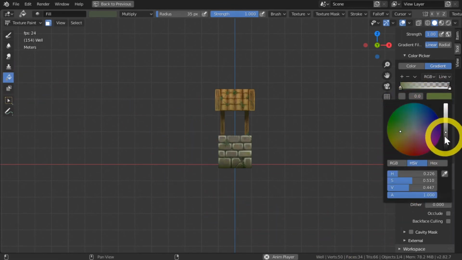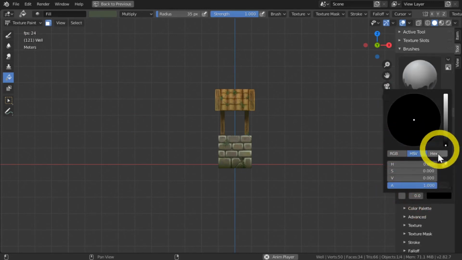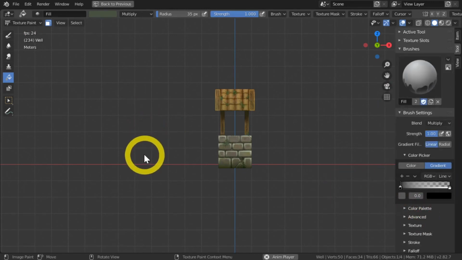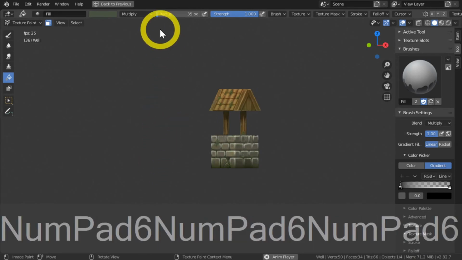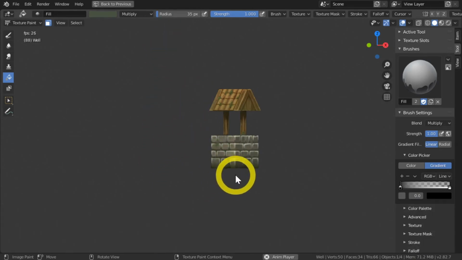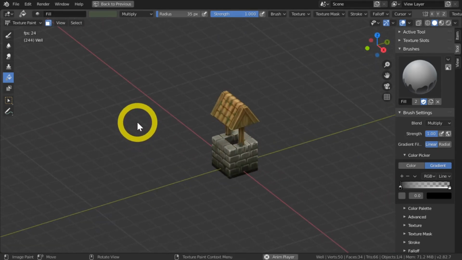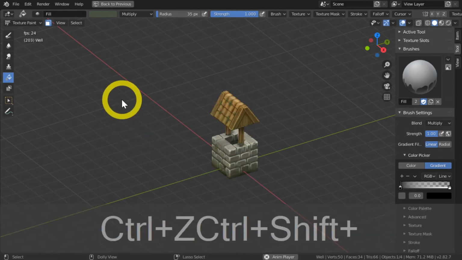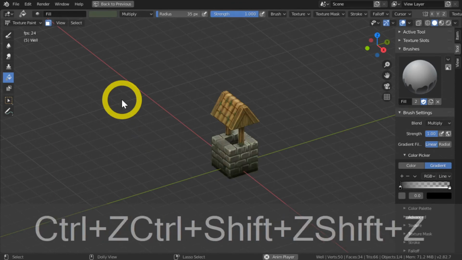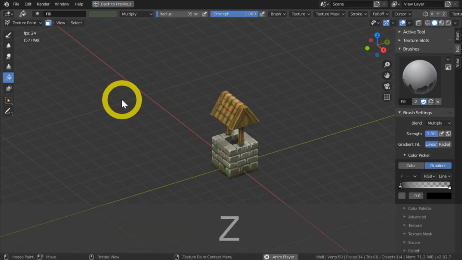So let's turn this to black. And then let's go to side view again, and drag all the way over it. It's pretty extreme, it's just to illustrate. You can see better what's up and down when you look at the orthographic perspective. And readability is very important in games. If you can improve that, that's always a very good thing to do. Because there's a lot to see in games, and doing small things like this really helps the gamer to see what's going on the screen. I'll undo it because we don't really need that for this project.